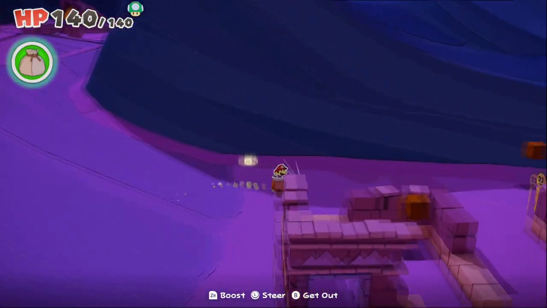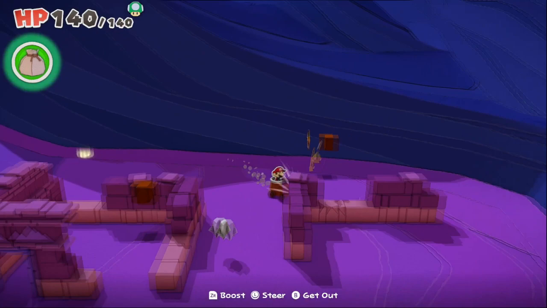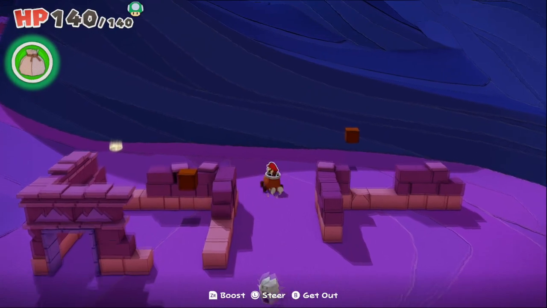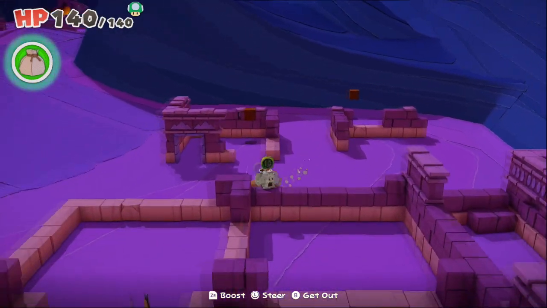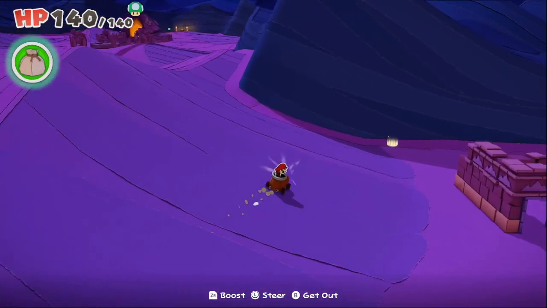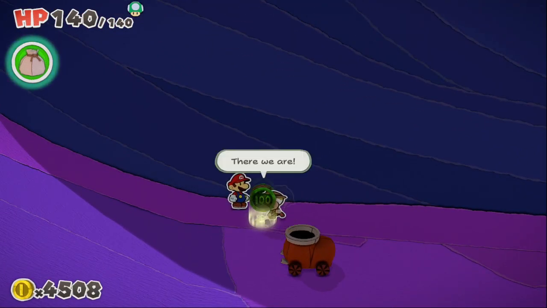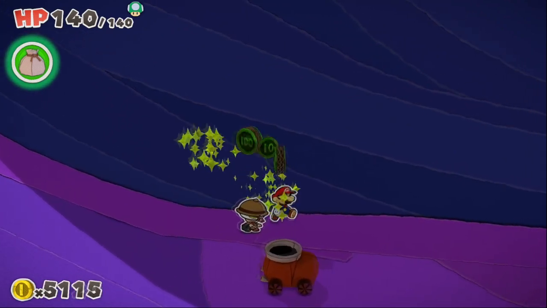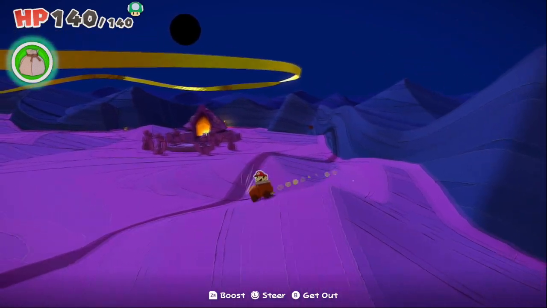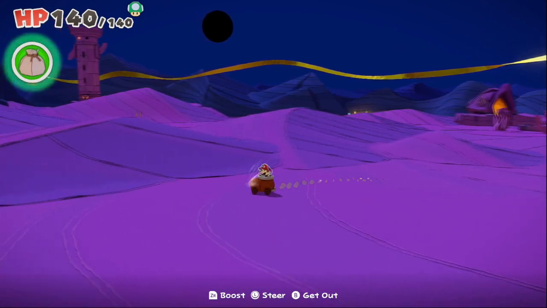For one, I ran over this idiot. There we go. What I'm trying to say is that there's a lot more we can do. We can grab this little guy here and get more coins. I did just buy a few items in the last video. We're also getting 100% of this area as much as we can right now. There should be a few areas we can go to next.